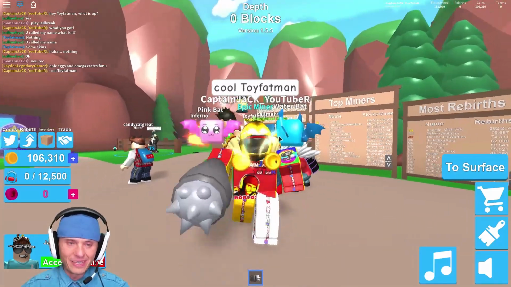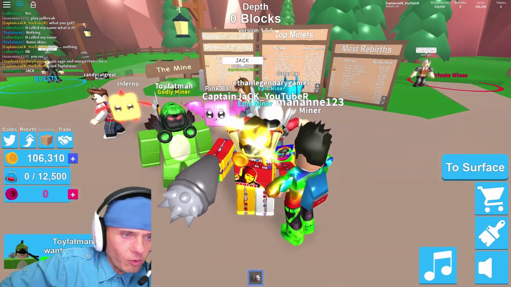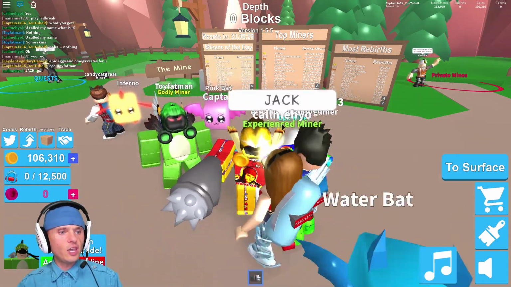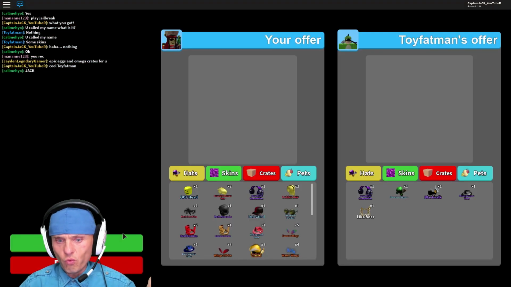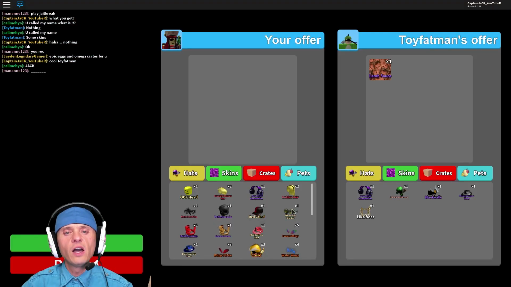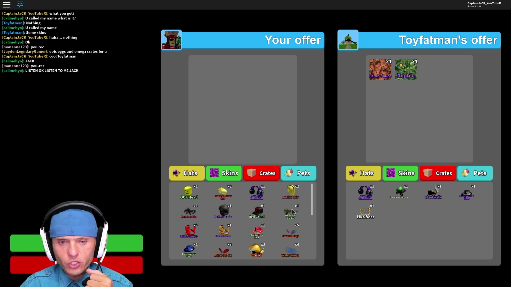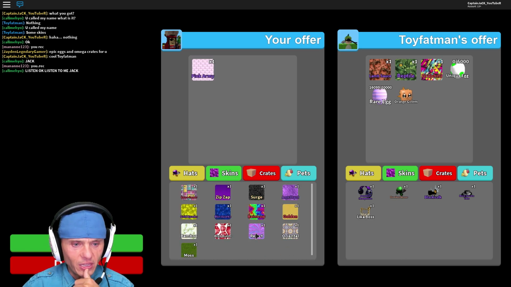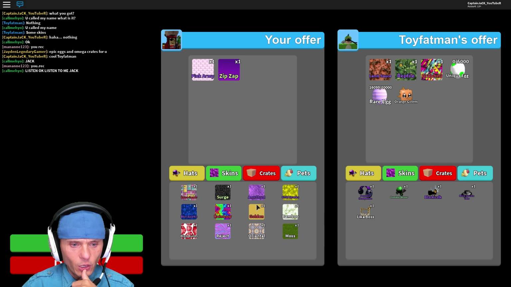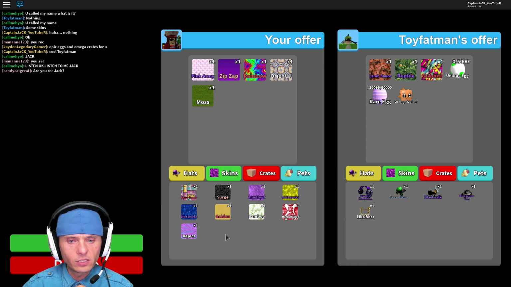But I got something. I got a lot of stuff from these friends. Very cool. Epic eggs and Omega crates for you. Legendary. Toy Fatman wants to trade. Sure, why not? I can trade ya. What you got? Reptile. Surge. Whoa. I'm gonna give you a skin. I'm gonna give you Pink Army. The Zeb Zeb. Rainbow and Oriental and I don't know, moss.